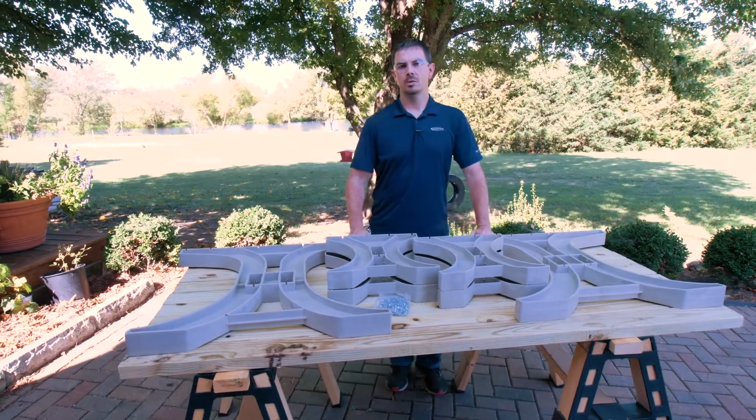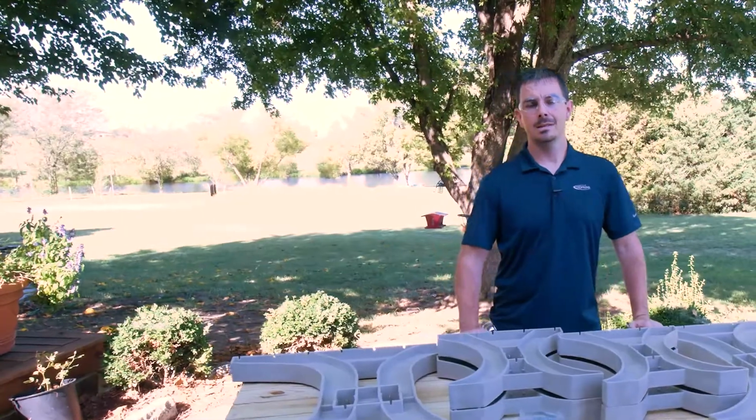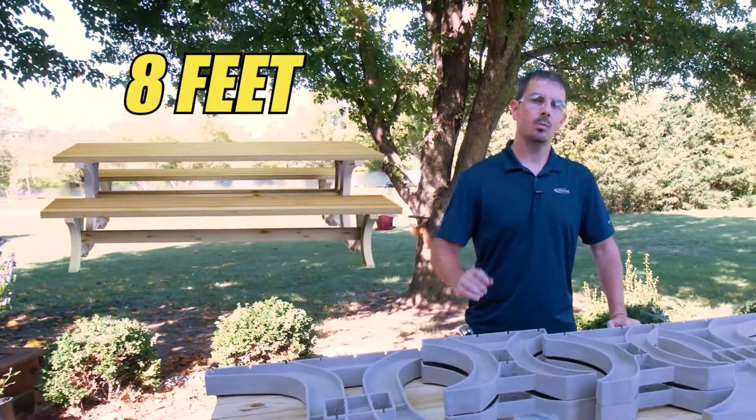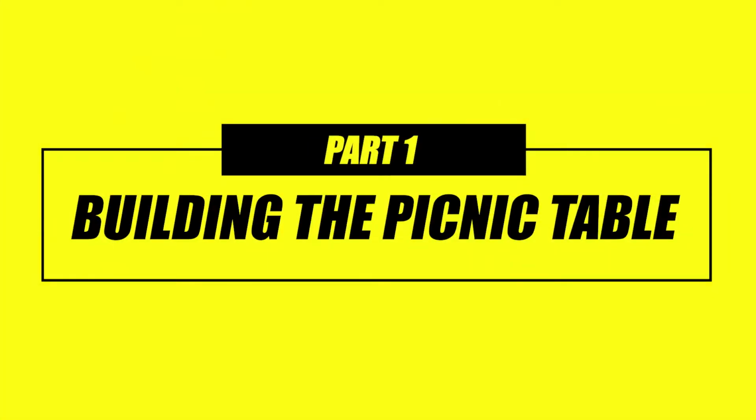To begin, you need to determine the size of your picnic table and benches. This kit can be built any size up to 8 feet long. Today we're going to build ours at 6 feet. We're going to go ahead and start with the picnic table portion of this build.